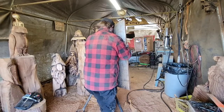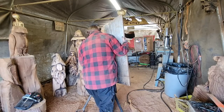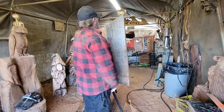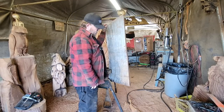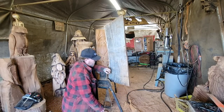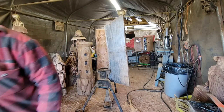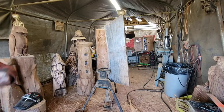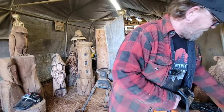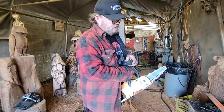Come on, you son of a... So I got this one's... Shit, which one was 2 inches now? That's what happens when you're overly tired. I shouldn't even be using the chainsaws. So to be safe, I'm gonna mark 2 inches on my bar. Anyways, so I'm gonna measure it.